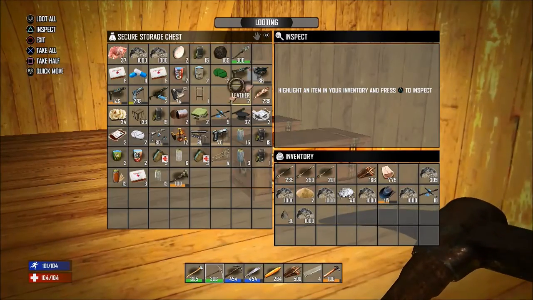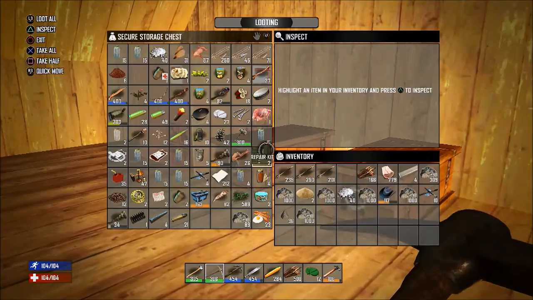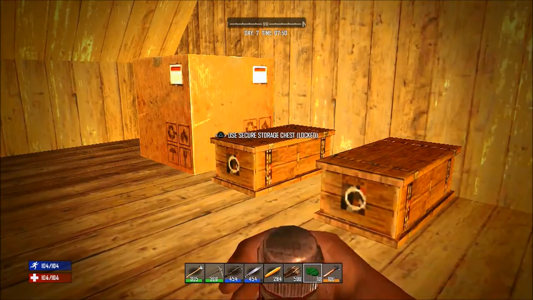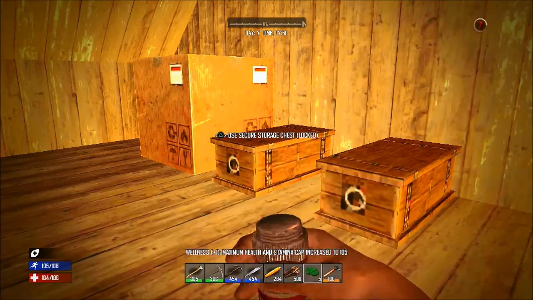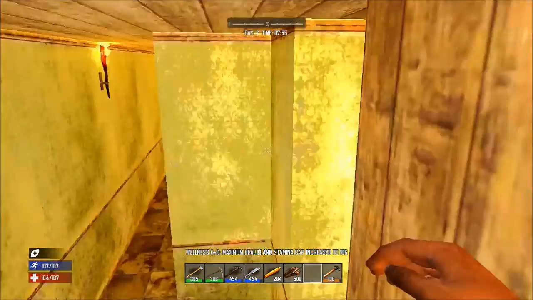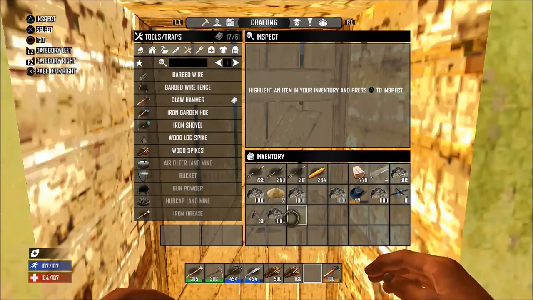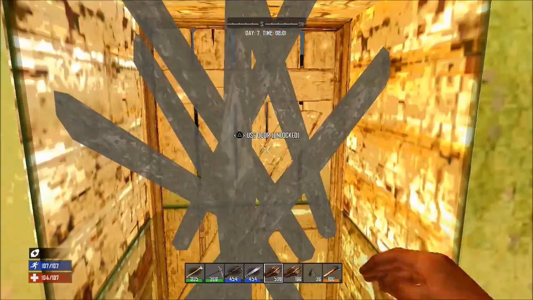Take out your vitamins and put your nitrate in your chest, and then put your vitamins inside your tool belt. Since the vitamins give you 0.5 in wellness, let's go ahead and eat all of the vitamins now. Make your way down to the second floor door, and while doing so, make sure you go ahead and place your wooden spikes and your wooden spike logs into your tool belt.